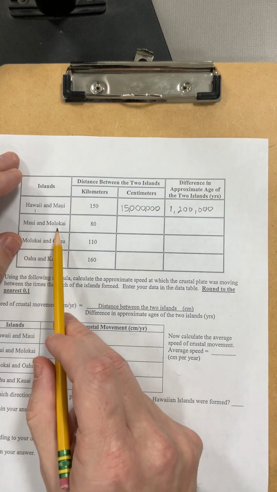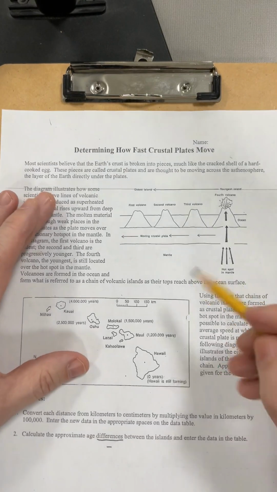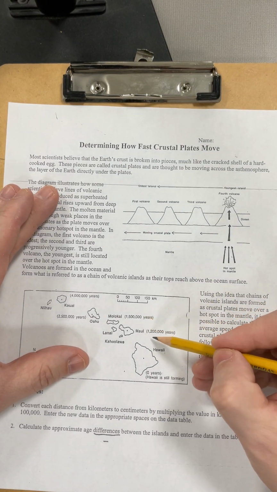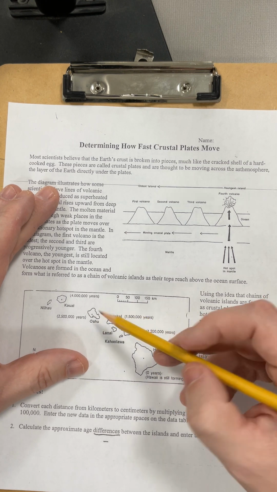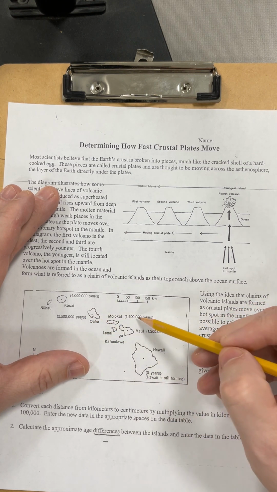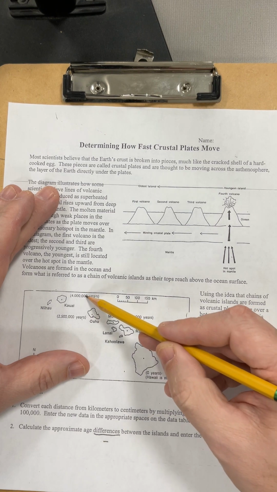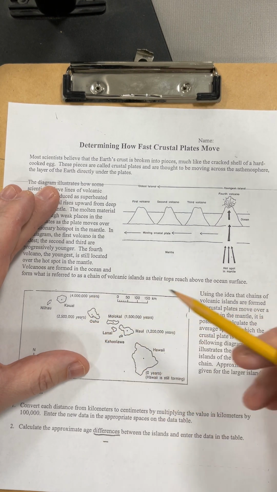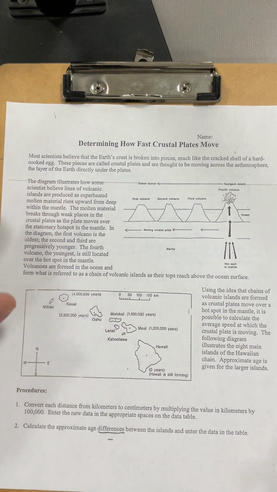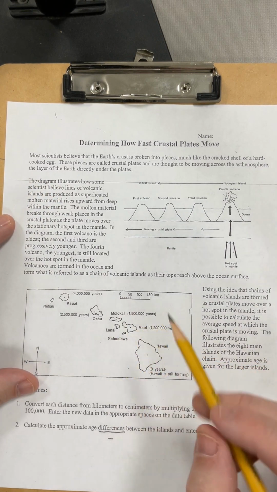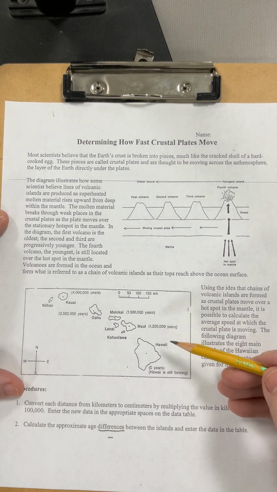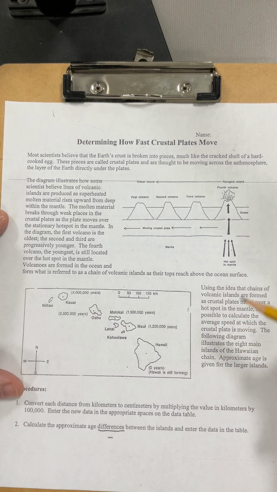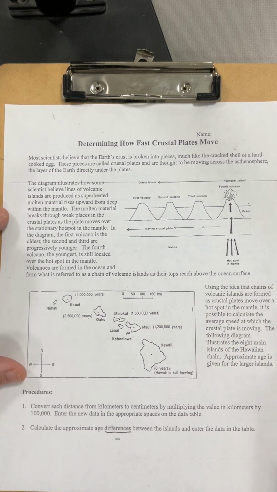So the next one is Maui to Molokai. All I have to do is take this and subtract this one. And then Oahu to Molokai, I just take this and subtract this one. And then this and subtract this one. So again, I would do that right away. Now, these are large numbers. If they're too big to use on your calculator, try using the online calculator or the one on your Chromebook. They can handle these larger numbers.